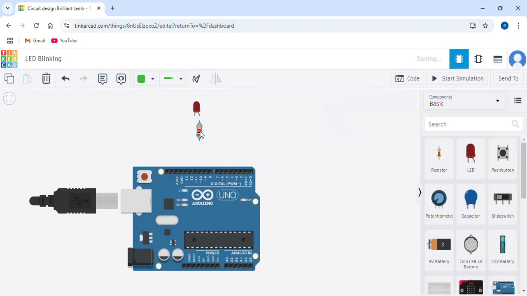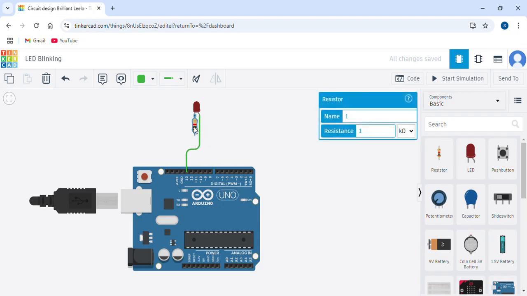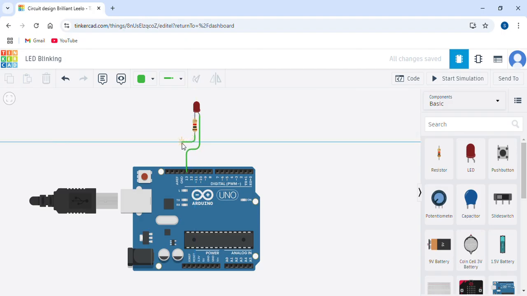Now, let's get started. Here you can see in an LED, this is called cathode and this is anode. Now, this positive terminal I'm going to connect with any digital pin. Here we can connect it anywhere. You already know that. In this video, in this positive side, I'm going to connect it with 13. So let's start with the connections. Here I have connected it with 13 pin. Now connect resistor. Now I'm going to connect this cathode pin with GND pin, because cathode will connect to the GND, negative will connect to the GND ground, positive will connect to the digital pins. Here I have connected it. Let's change this color to black because it is a ground pin. Now here we are done with our connections.